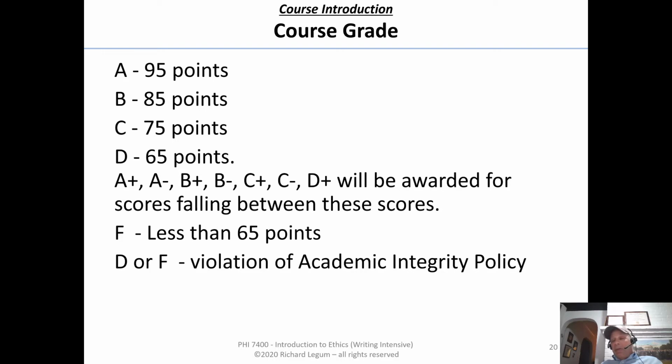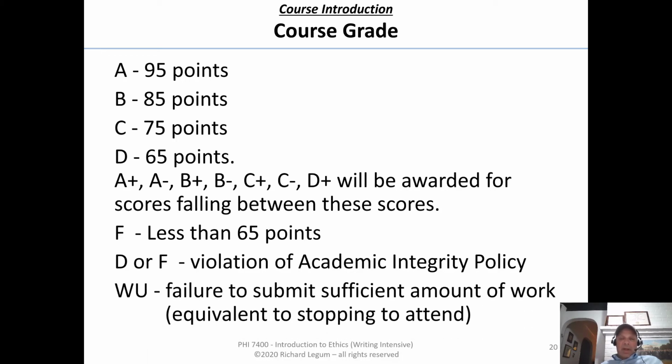I usually give you a D in the course because with an F you can take the course over again, and whatever grade you get the second time wipes out your F. With a D, if you take the course over again, which you can, the two grades get averaged together, so the D will still pull it down, and it's a punitive grade. It is punishing you for violating the academic integrity policy. The same thing will be true for getting caught cheating on any of the objective exams, and even if they're being done online, I have caught people cheating on those exams.